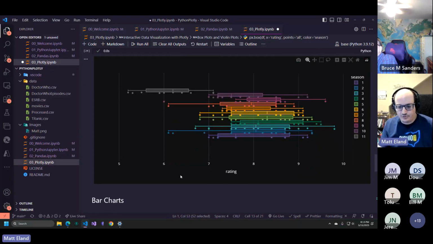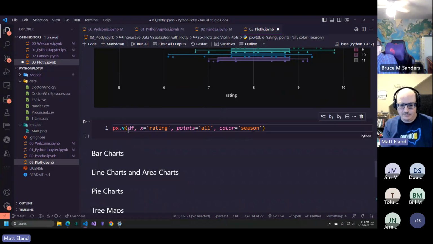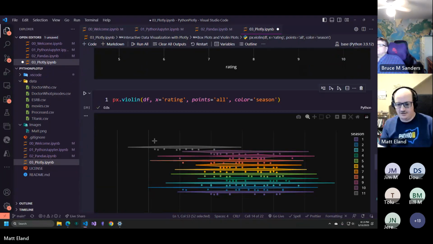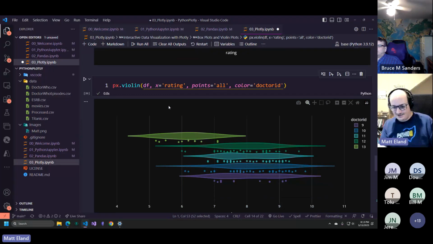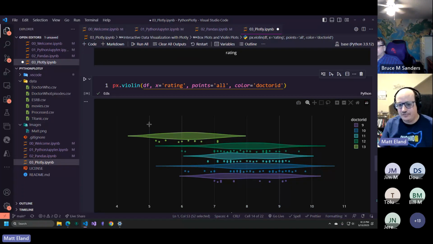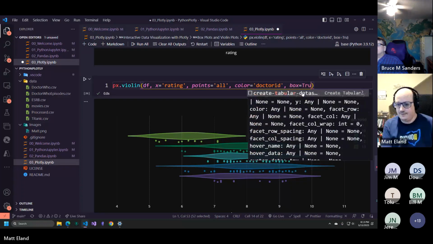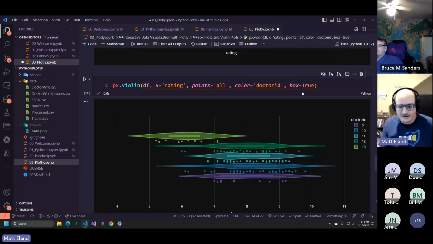And anything you can do a box plot for, you can also do a violin plot for. Oh, that's a lot. Let's go simpler with the Doctor ID. And now we get more of this kind of box plot type of thing, but we have more of a violin shape to it to see more of the density of where the data is distributed. So a lot of really cool stuff you can do. And if you really can't decide between a box plot and a violin plot, I think you can actually do a box inside of a violin if you are so inclined. And please don't. But the library supports it just out of the box without a whole lot of extra customization.